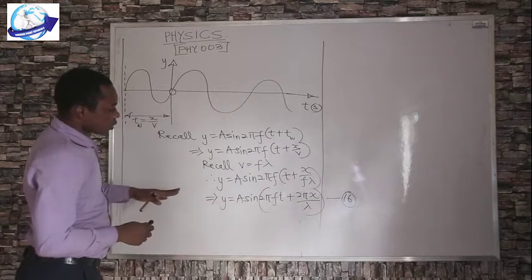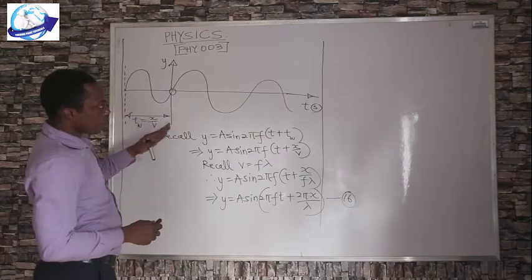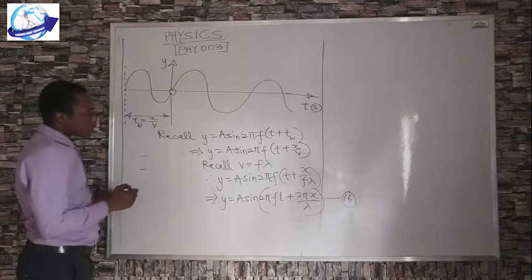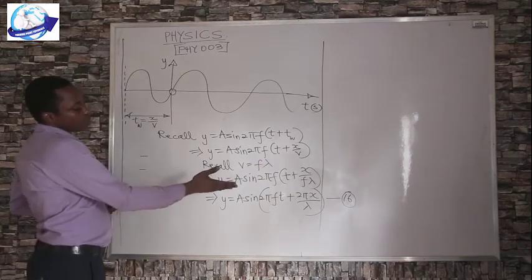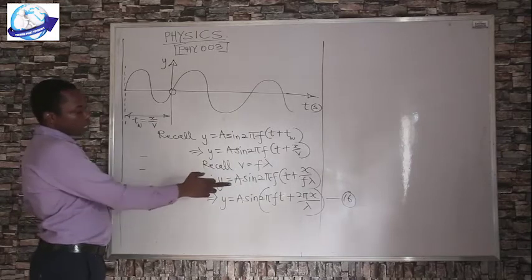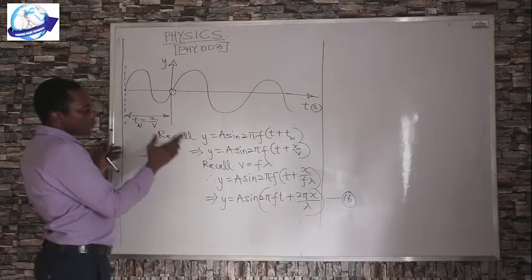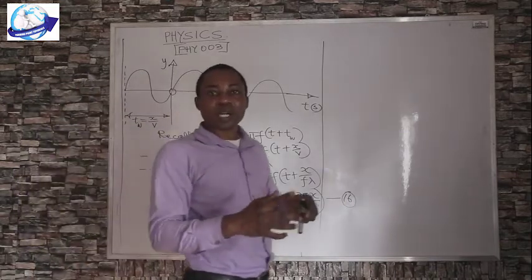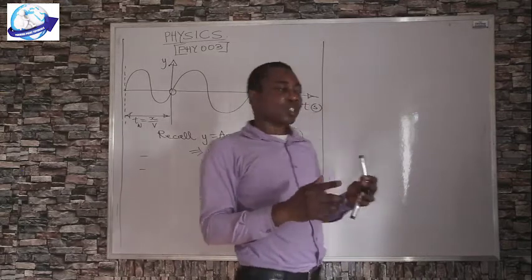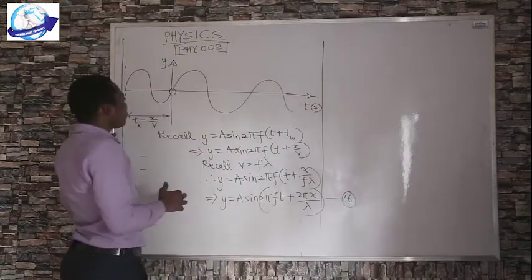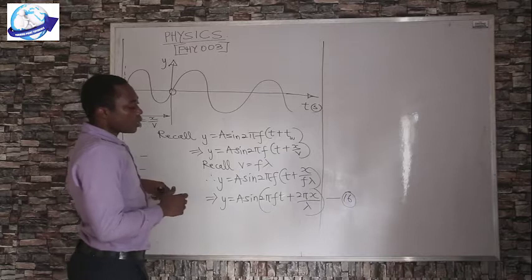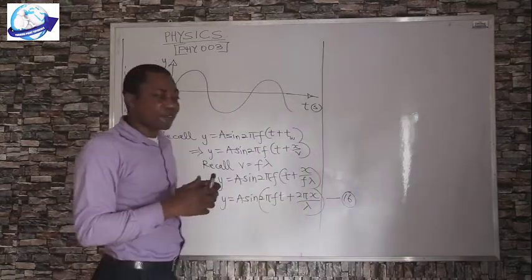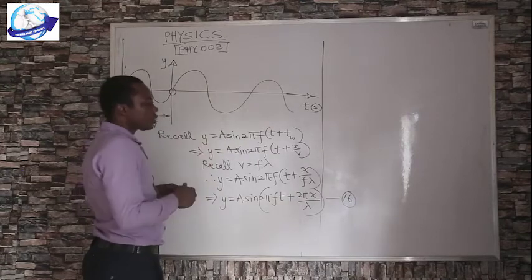Now consider this: in the former equation we normally have the minus sign in the bracket, while for this one we have the plus sign in the bracket. The first one and the other one are all the same, just that it's the direction of the counting time. This one shows that the wave came up before the counting time, while the other, the wave that carries the negative sign, means that the wave came up later on after the counting time.